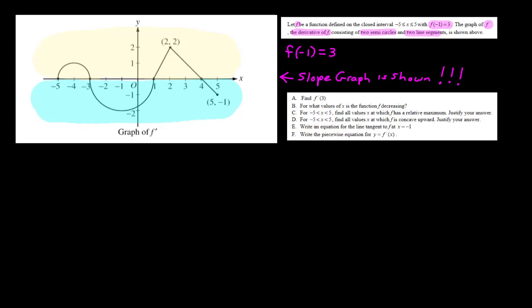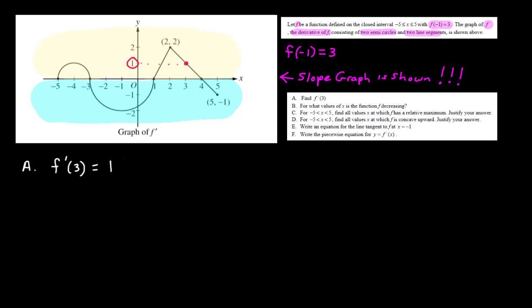And now we're going to pull this all together to answer some questions using the spirit or heart of derivatives. Part A asks us to find f prime at 3. Literally, that's only asking us to find a point on this slope graph. So at 3, I want to figure out what the y value is. Not what the slope of this segment is, but what the y value is, because this graph tells us slopes. And this is equal to 1.